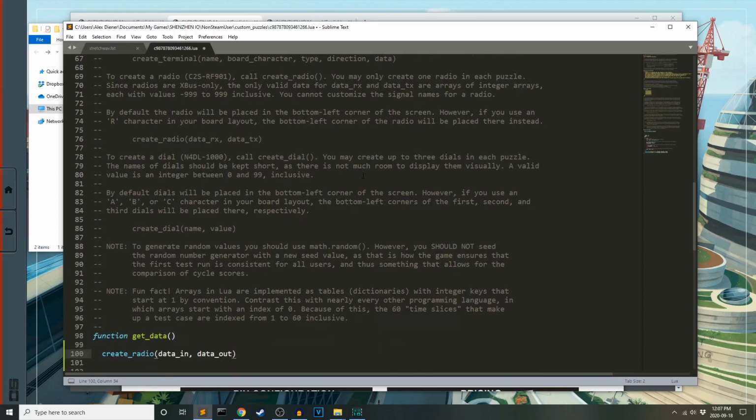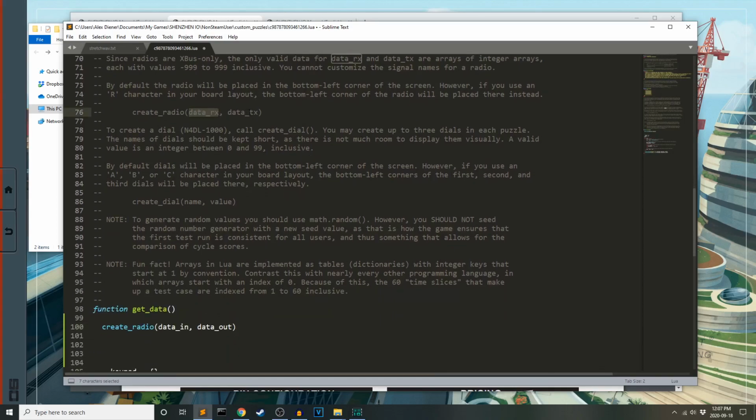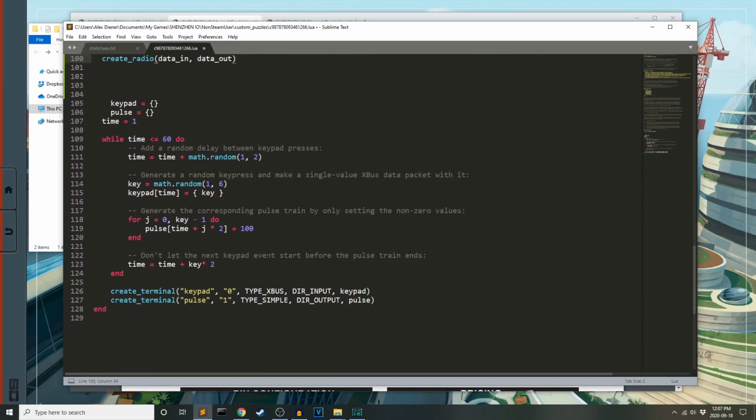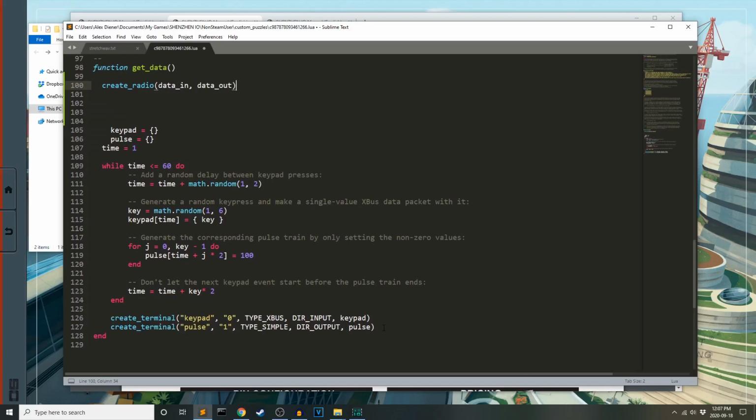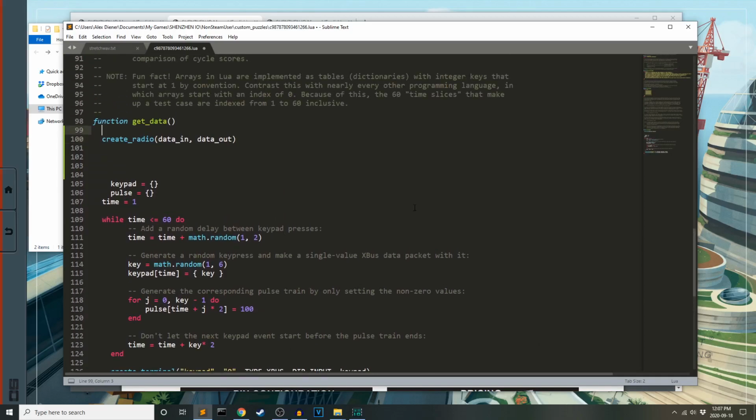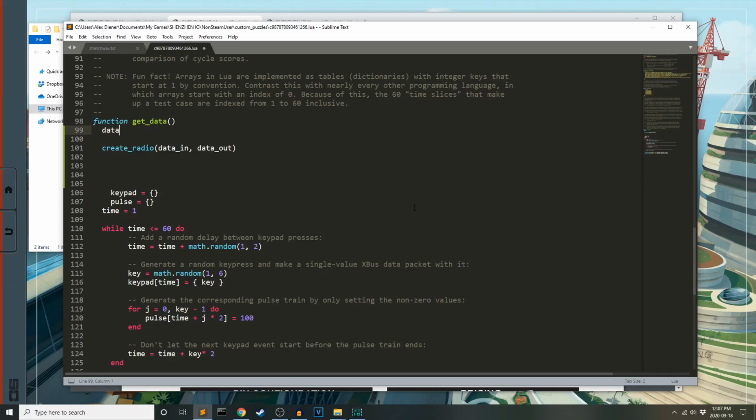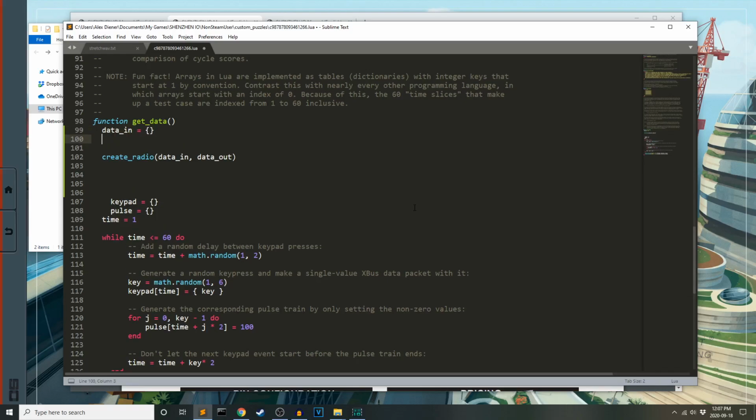It doesn't specifically say, but I'm going to say that's what'll be sent on data rx, that's what wants to be received in data tx. Okay, so just call that once. Sure. Okay, so data in equals empty table, data out equals empty table.